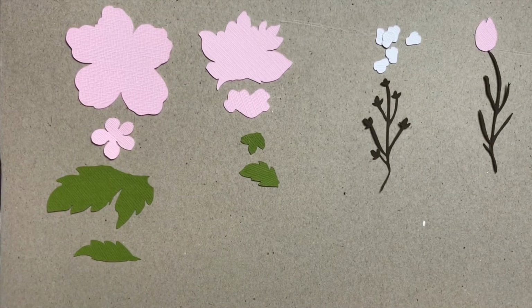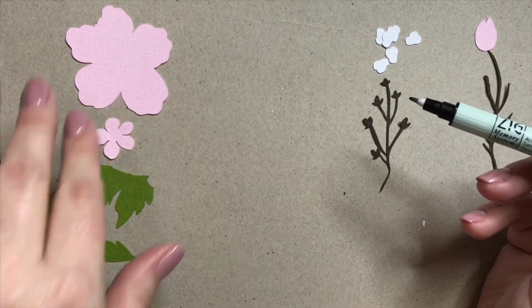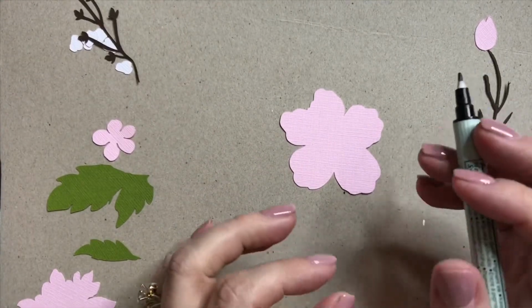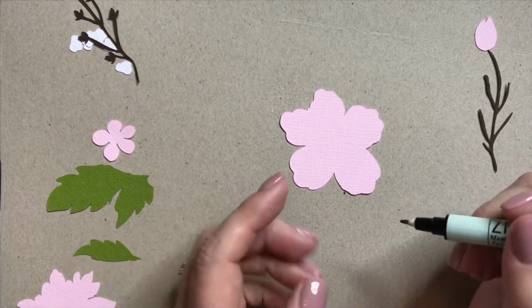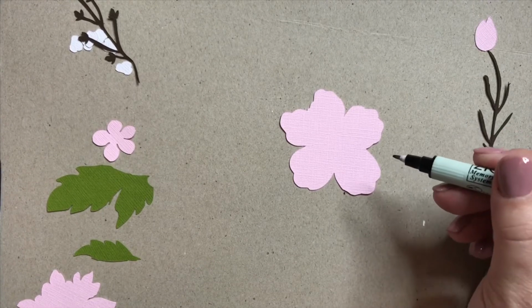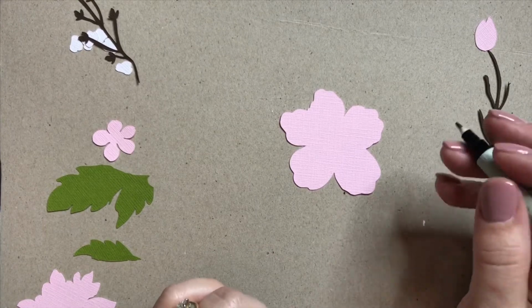So the first thing we're going to do is start with the small end of our zig writer, and it's super important that you do all of your black zig writer first. I see a lot of people doing a lot of the chalking and inking first, and that's a huge mistake. Because when you do that, your pen will pick up the chalk and the ink, and then it doesn't work as well. So always make sure you're doing your zig writer part first.